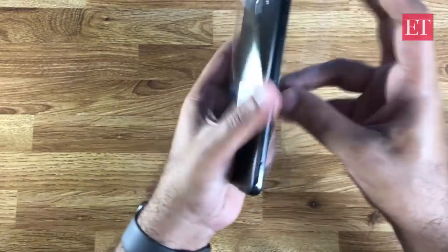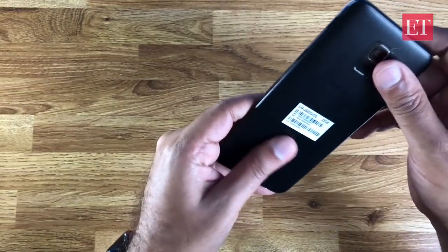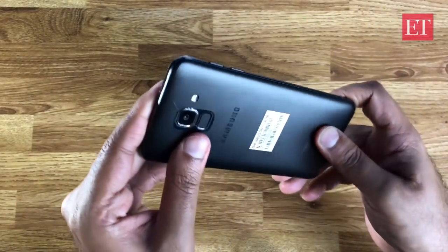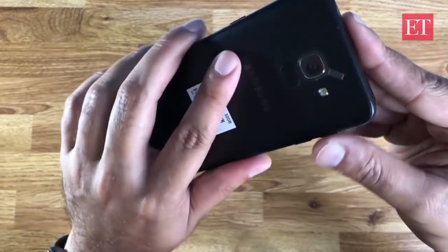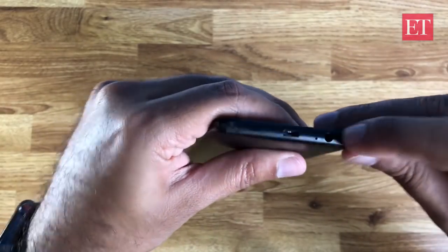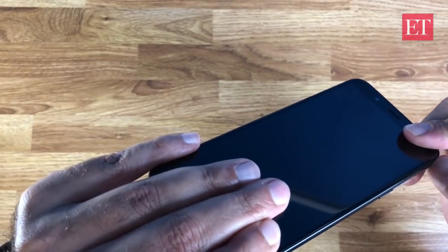Now this is a polycarbonate unibody. It's not a metal unibody, although it does feel quite sturdy in the hand. It is quite solid. It comes with this little plastic pre-installed. Let me just remove all of this so that we can get a better look at the phone.